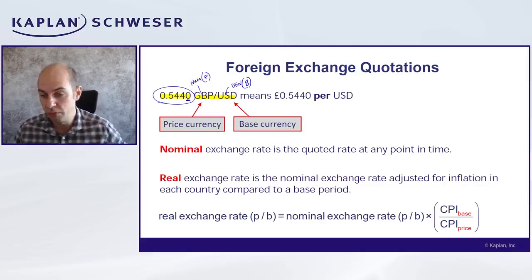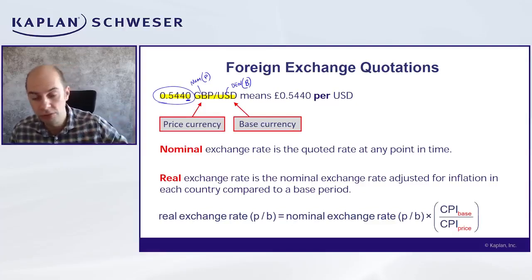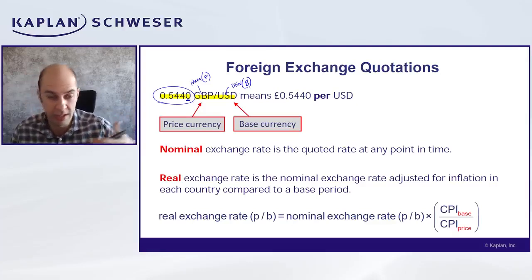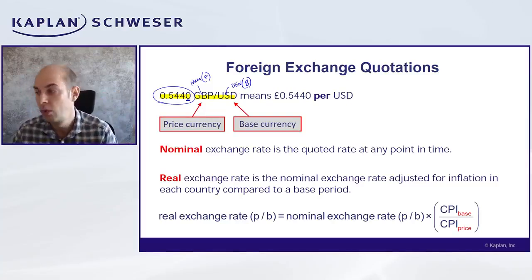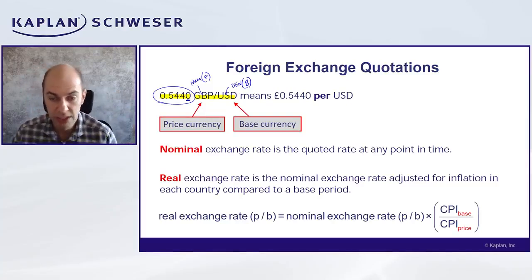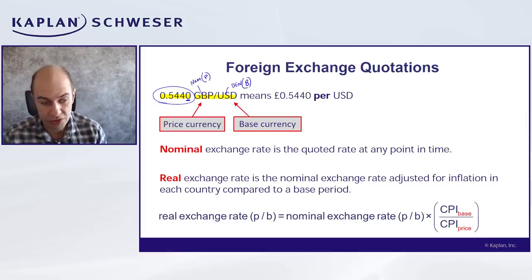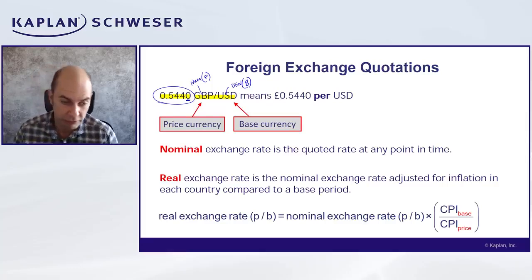And of course, movements in the real exchange rate are going to tell me whether I'm gaining or losing purchasing power in real terms. So am I actually able to buy more goods and services from the foreigner vis-a-vis last year? And is the foreigner able to buy more or fewer goods and services from me in real terms vis-a-vis last year? So we're going to calculate the real exchange rate.